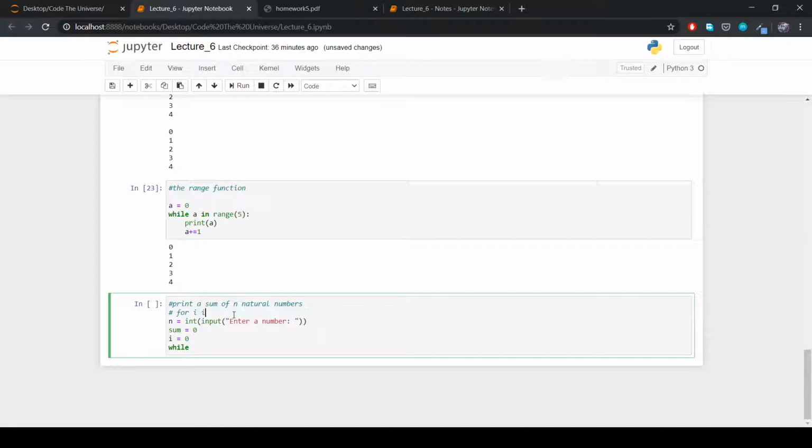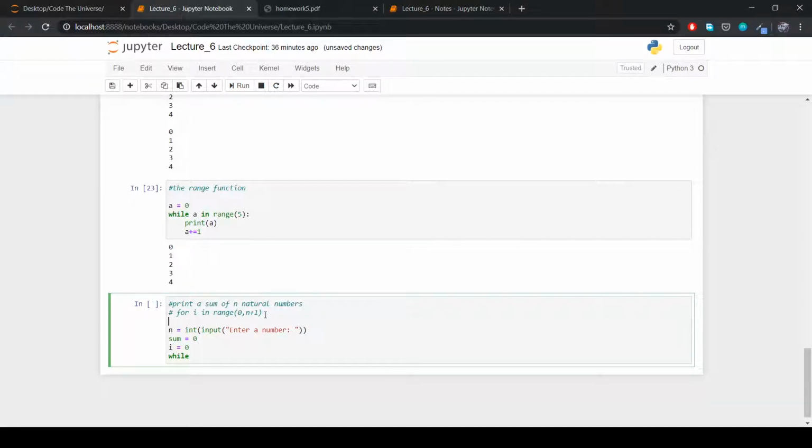It would be for i in range 0, n plus 1. Because if you put n, it's going to go only up to n minus 1. So we put n plus 1 so that we add till n. And then we're going to do sum += i. So the same thing we're going to do is say while i is less than n plus 1. This is the same as saying for i in range 0, n plus 1.